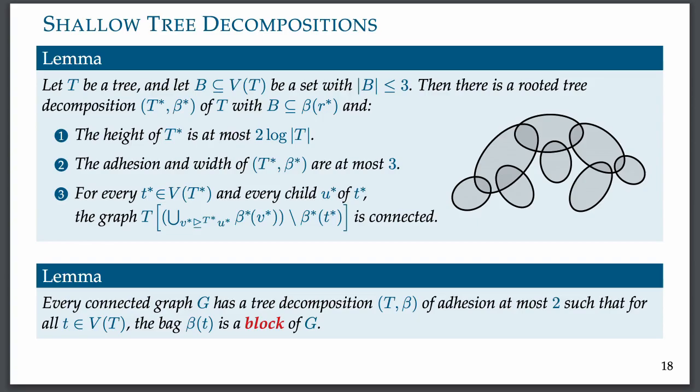We first obtain a tree in which every bag has at most 3 vertices because it's a degenerate block, or is 3 connected because it's a proper block. So each bag is definable with at most 3 variables by Verbitsky's result. And then again we obtain a tree, but this time with a logarithmic height and small bag overlap by combining at most 4 of these blocks. And the result is captured in this lengthy lemma.